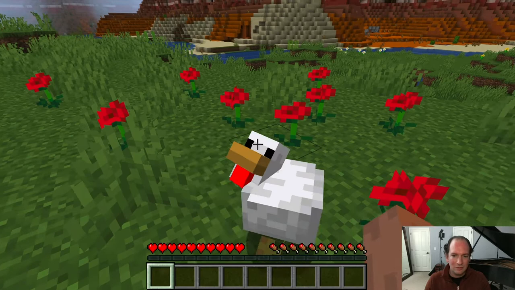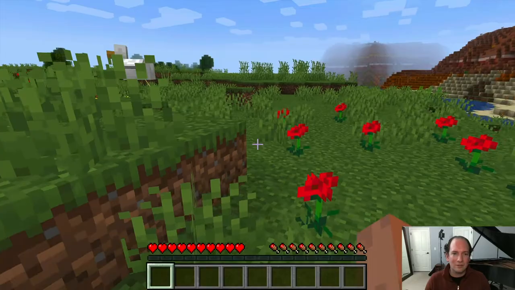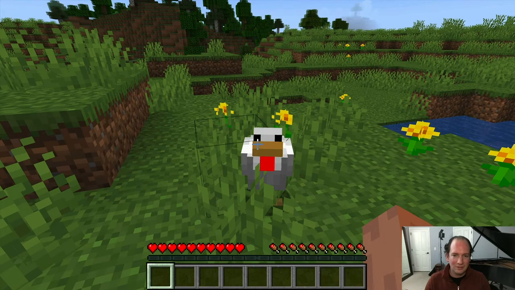Oh, it's a bird thing. And what happens when I... Whoa. All right, I guess that's what happens when I click the mouse. Oh, no. Oh. Come back. All right. Well, that looks nice. I'll head over there.